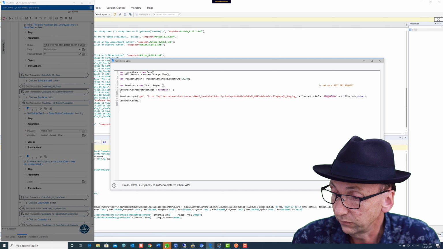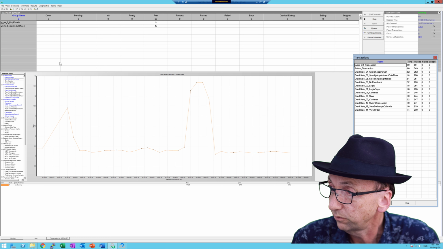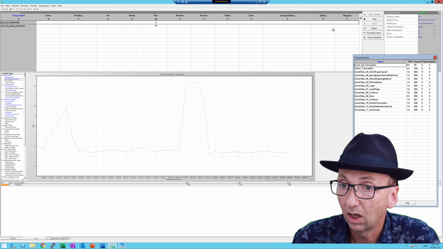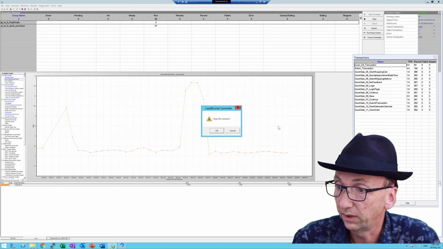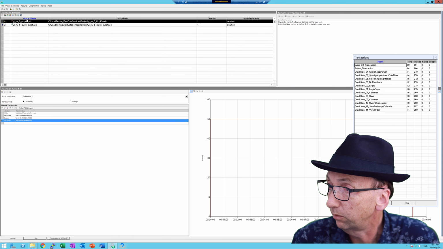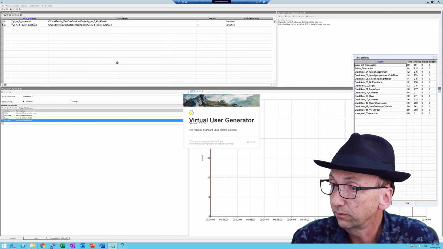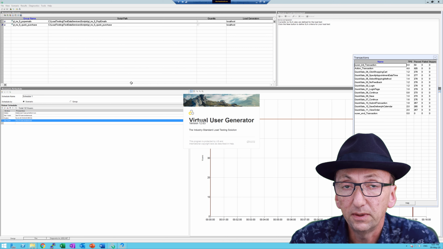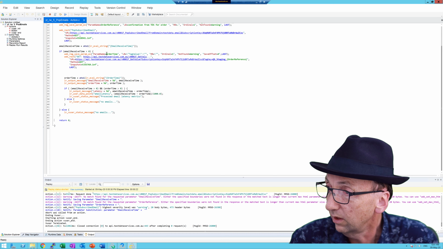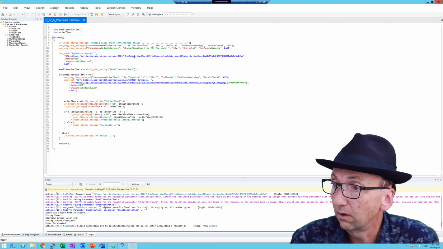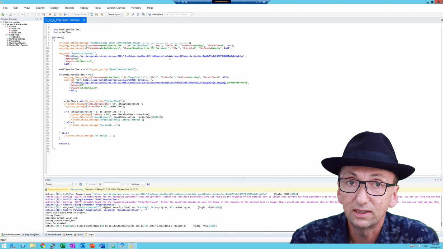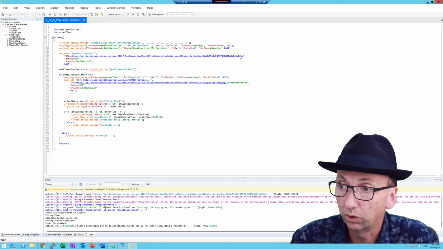So that's the first part. The second part is to receive. If I go in and look, we've got a spike here. We can see that spike. I might stop this test now so we can analyze it. But before we analyze it, I'll just show you what the script looks like that pops these emails. So this is an HTTP HTML script. It's very simple. What it does, it goes in and pops any emails for all of the users that would receive email notifications for those orders that were placed.